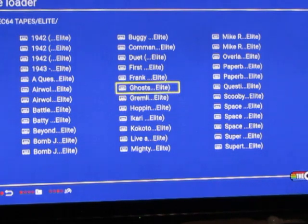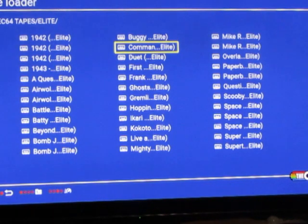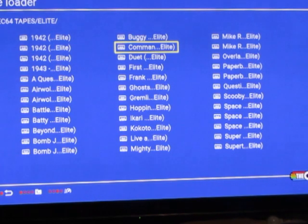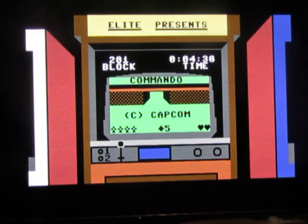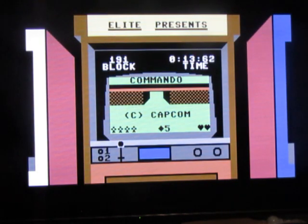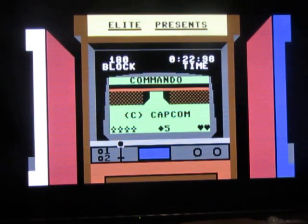Let's check out some elite games. Let's try, what should we try, eh? It's not that long ago I played most of these actually. Well, Commando is probably going to kick off some sort of copyright thing for living on video. I think they're called Trans X. Not sure actually. Nothing wrong with the USB stick then. I'll let you enjoy the music, and it'll tell you how long it takes to load it. Certainly not the fastest loading game in the world, but it takes up a lot of memory.